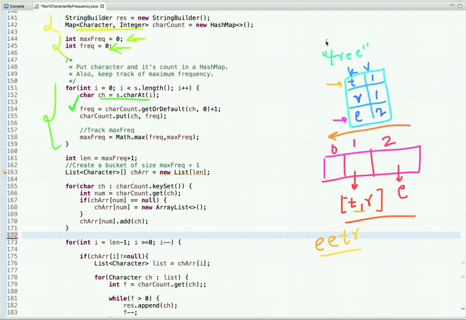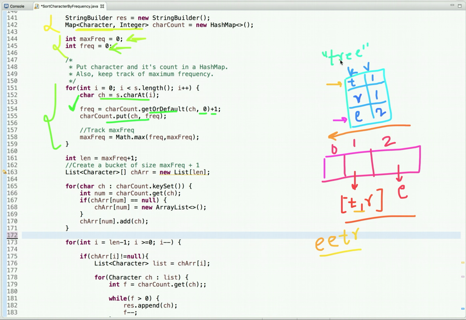So the first character is t. Initially when the hash map is empty, t is not present in the hash map, so we get its default value. So getOrDefault: either we get its value from the hash map, or if it is not present, we get its default value, which is 0. Then I add 1 to it. Then we put this character t and its frequency, which is 1, in this hash map.